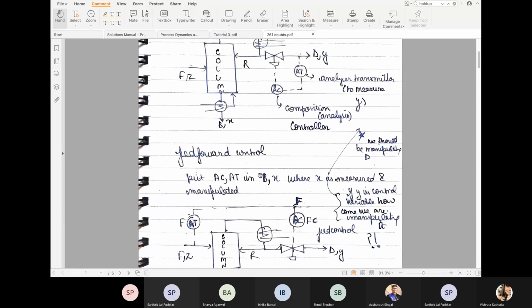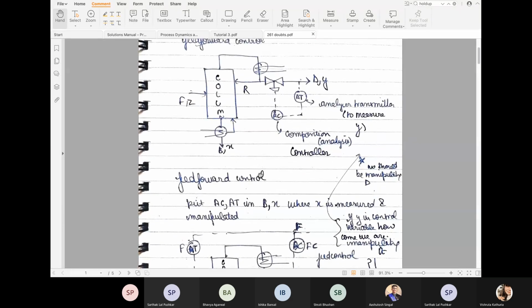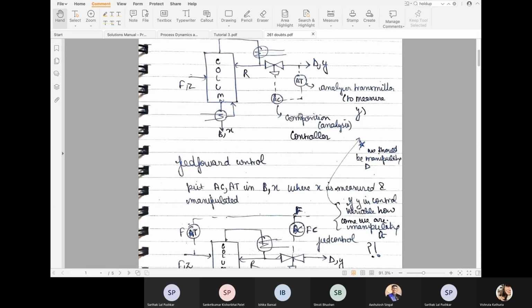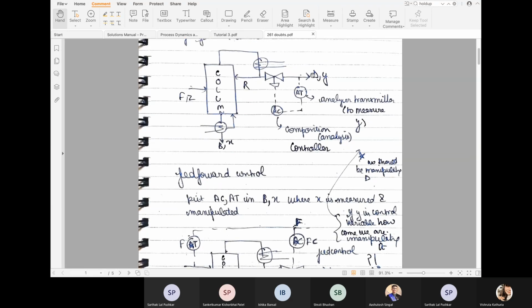And sir, in this question, I wanted to ask, here we are measuring y, and we are changing the composition y as per whatever we require. Can't we measure d instead? Will it be possible to measure d also and make the same changes, or will we only go with y? Y is the composition and d is the flow rate. So you're saying that you want to measure D to change Y. Is that what you're saying? Yes.